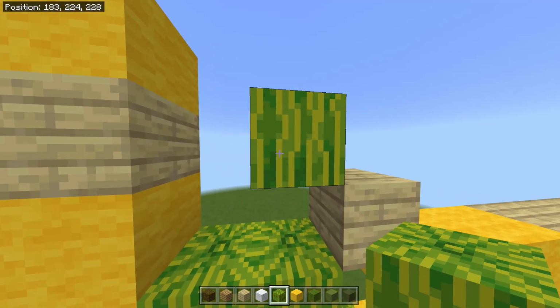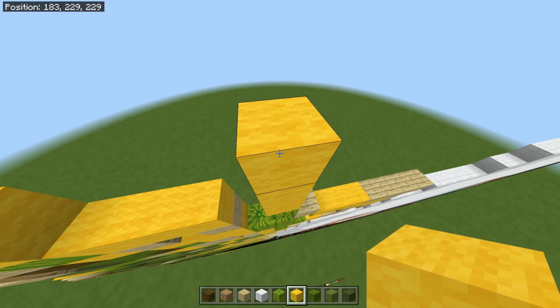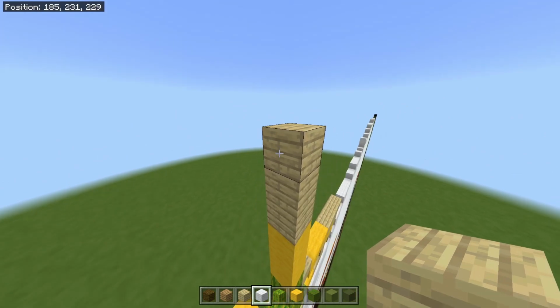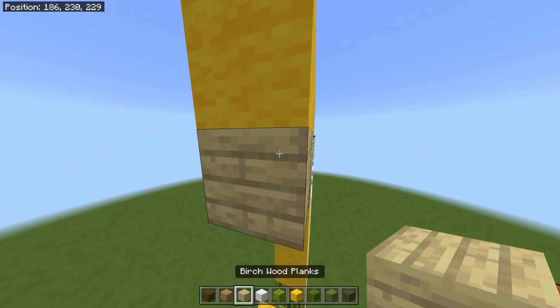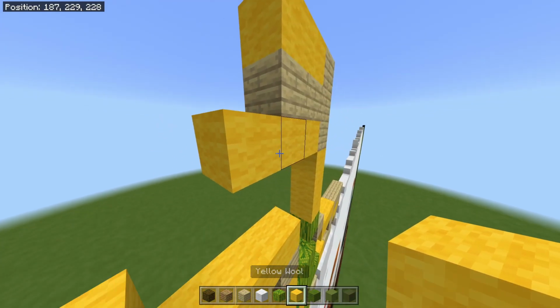On top of that melon, you are going to place 3 yellow wools going up like so, with 3 birch planks above it. From the top block of those 3 on the left, place 2 yellows. From the middle block of those 3 on the left, place 2 birch planks. And from the bottom block of those 3 on the left, place 3 yellows.